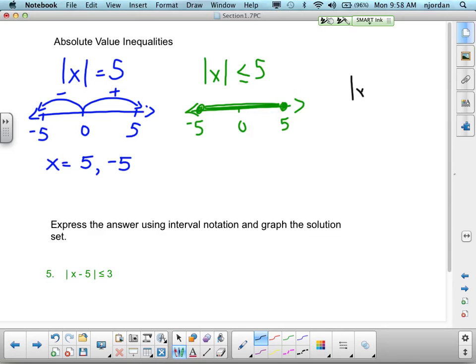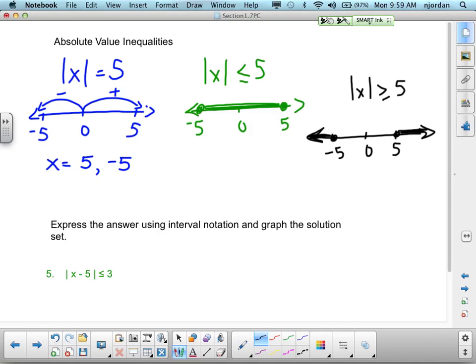And then what would happen if it was absolute value greater than or equal to 5, or just greater than 5? Same idea here. Look at it visually. Here are our boundary points once again, 5 and negative 5. This time the distance is greater than 5, so we would shade to the right of 5 and to the left of negative 5. So this is similar to what we just finished doing with the compound inequalities, the quadratic ones. You are going to have to test some regions.